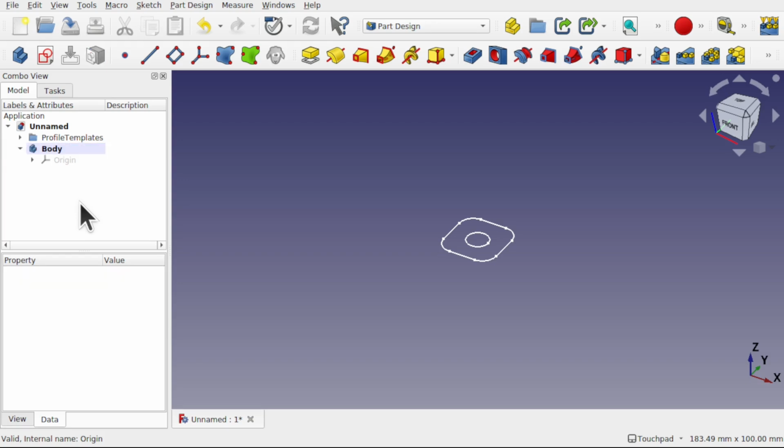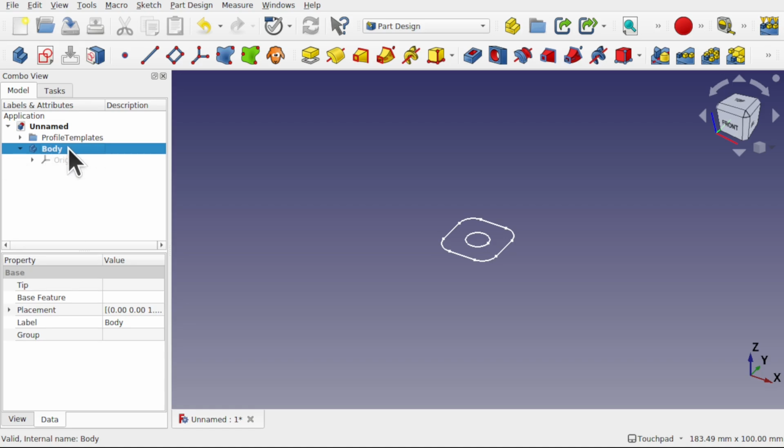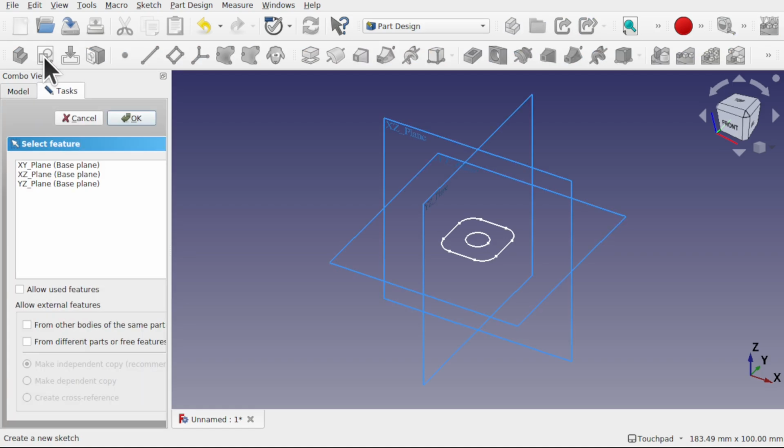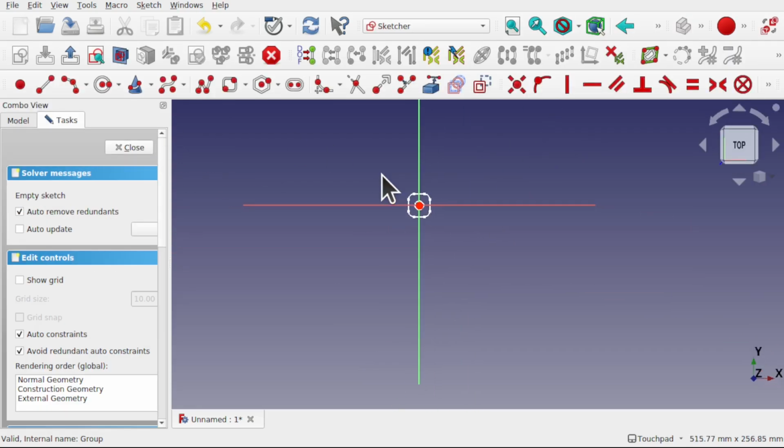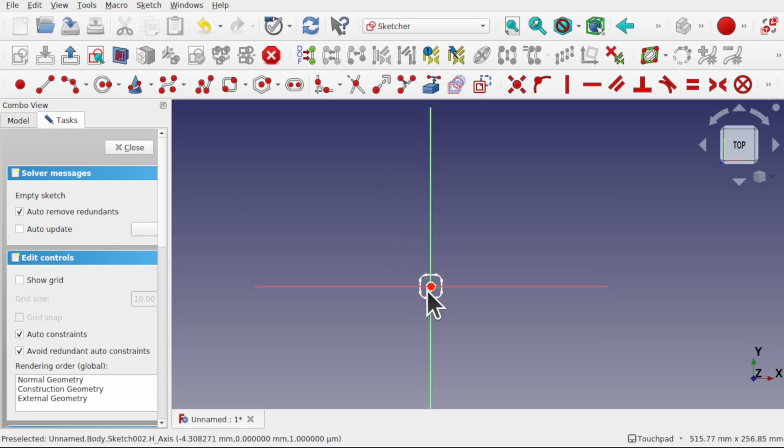The next thing I'm going to do is create a simple path for that profile to follow. Now it's going to be either or one of those profiles. So I'm going to come into this body. You can see it's active because it's bold. And we'll create a new sketch. I'm going to go along the XY plane again and OK. Now from here, I'm going to sketch a simple path from this point. So I'm going to use the polyline and come up and attach a path like so. We're going to sweep one of these profiles along this path.